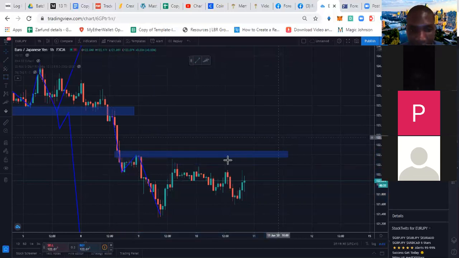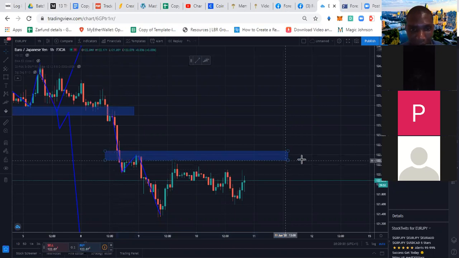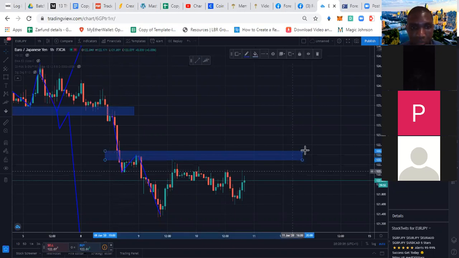All right, so this is what is going to happen now. As long as this structure is not broken, everything here does not mean anything. Everything here right now means nothing. So you are not even going to be trading here. You're not trading here like that. Everything here right now, you don't really have to bother yourself about it. So what we are going to do is this. Hold on.